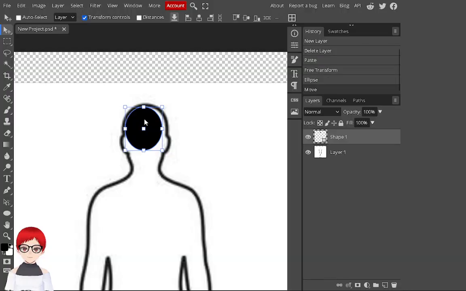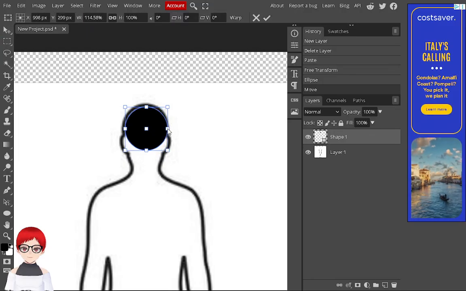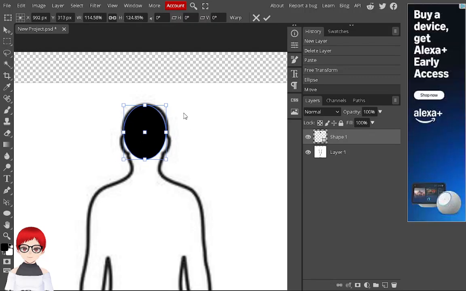So we're going to move this around a bit. Yeah, there we go. We're going to enlarge it a bit. We're going to try to make this so that we're covering up as much of the top part of the face as we possibly can. Now, that might be a little hard to do. You do this, and that covers some stuff, but to me, there's parts of this that bother me.